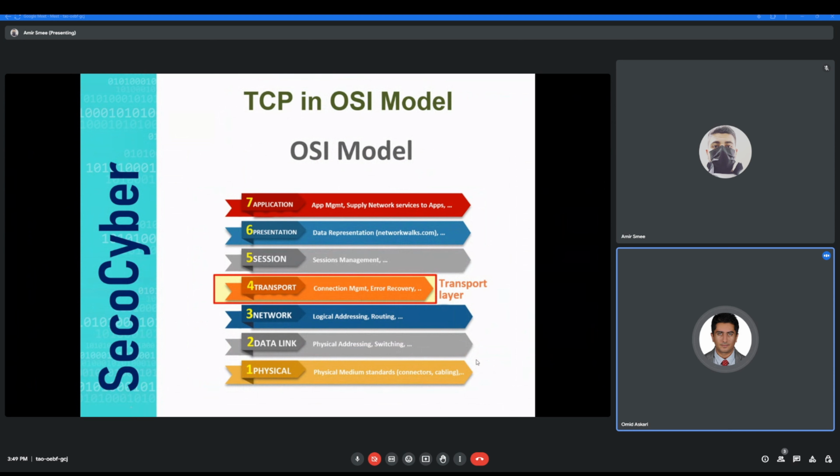The last one is network analysis tools. They capture and analyze TCP traffic to visualize its behavior. You can use Wireshark or similar software. By understanding the intricacies of TCP, you gain a deeper appreciation for the reliable and efficient communication that forms the foundation of the internet.